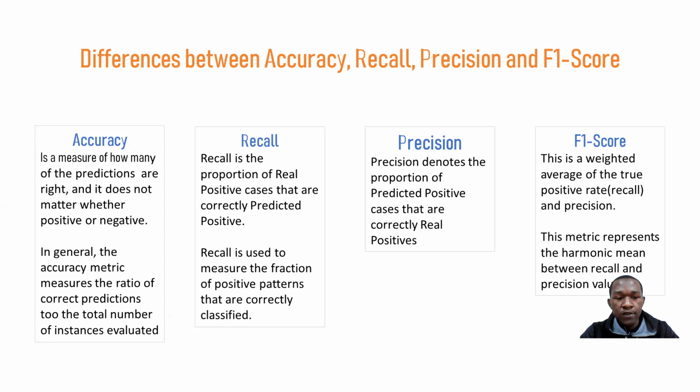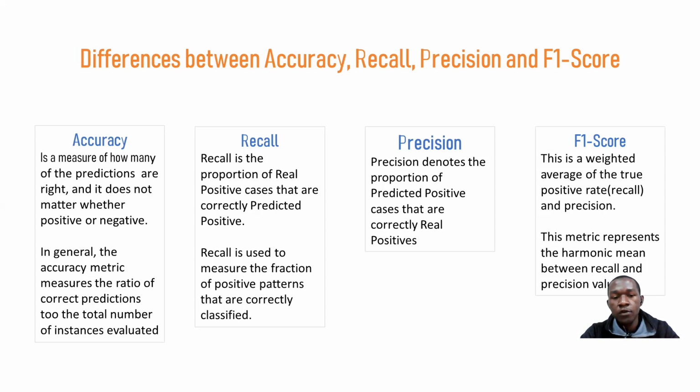In this, I mean that I'm going to feed some data into my system having trained it. Then, after feeding this information, it will give me a bunch of positives and negatives. And then we shall have to examine: the system says there are 9 positives, but how many among those 9 are truly positive? And when it says these ones are negative, let's say there are 5, how many of these 5 are truly negative? So this is what we're talking about. In general, the accuracy metric measures the ratio of correct predictions to the total number of instances evaluated.